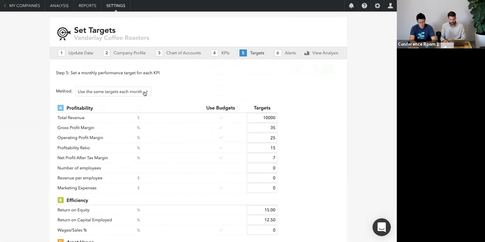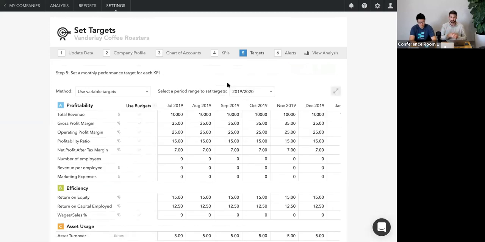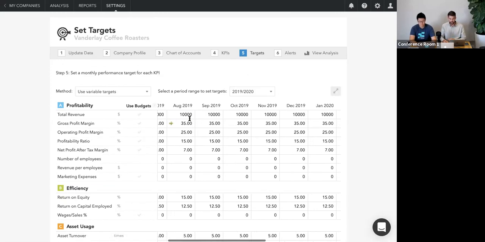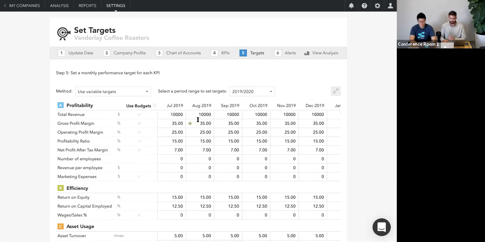So you can use the same targets each month. However, if you have more of a seasonal business and you'd like to adjust for that a little bit in your target setting, you can use variable targets. Variable targets let you set a different target for each month and a few other things. As far as methodologies for setting targets, we recommend setting your targets based on your objectives.